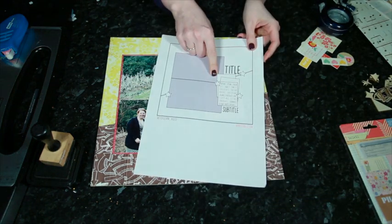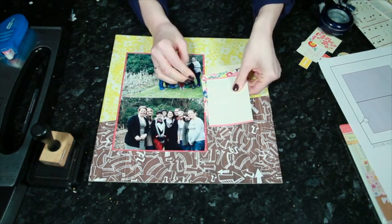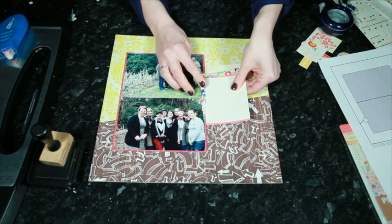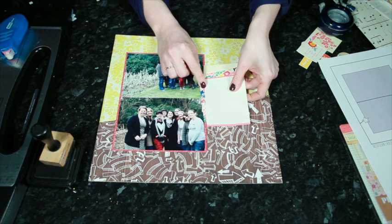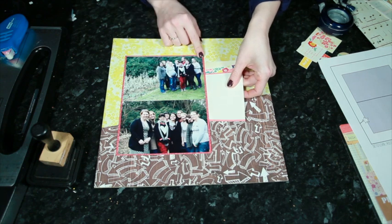And in the sketch, they're on top of the photo, and I think it will work underneath or on top, so it just depends on what's in your picture and whether you want to overlap on top of the pictures or if you want to tuck it underneath the photo mat and have that clean edge there.